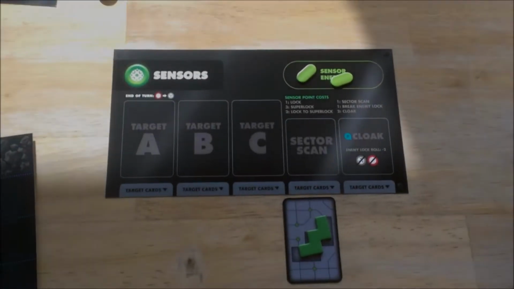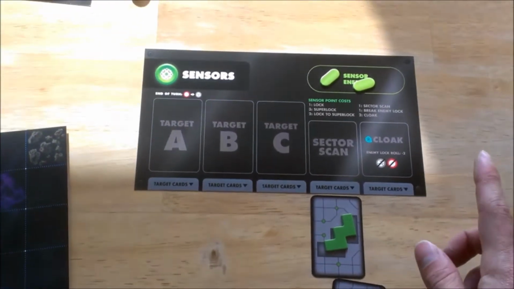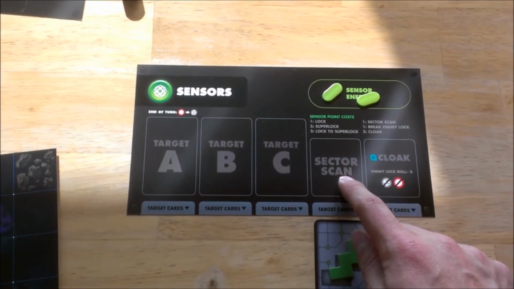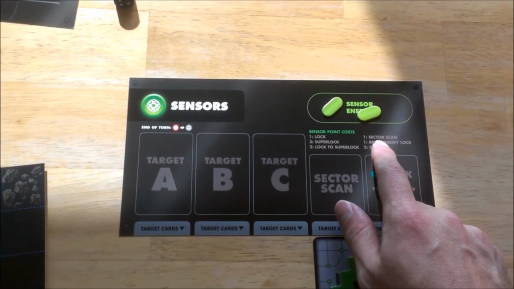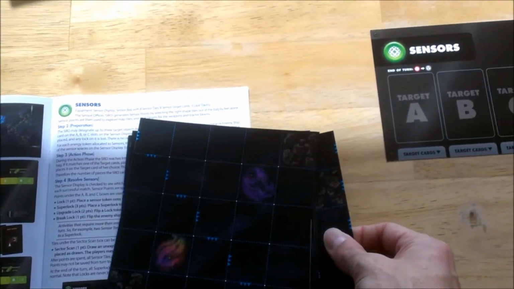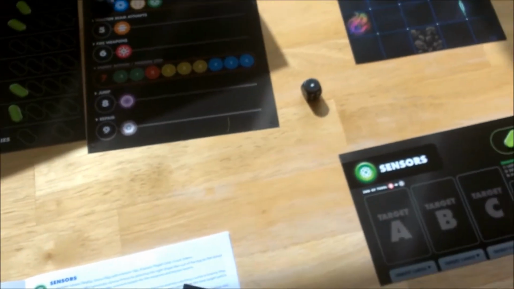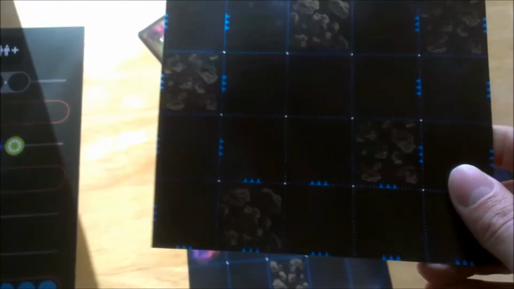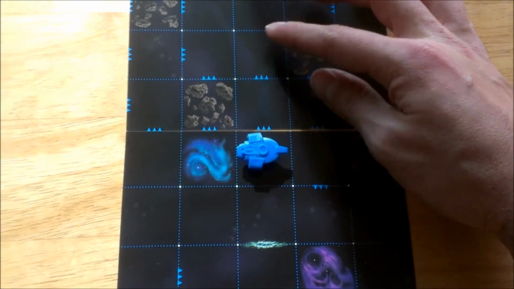Okay, now it's time for sensor resolution. You may remember I got one target card correct, so I get 1 point, which is enough to do a sector scan, which you can see here's a chart of the point cost. So I'm going to draw the bottom tile. Well, first I'm going to pick which one I want to scan. I think I'm going to scan up there. I'm going to draw the bottom tile, and I can't rotate this in any way. I'm going to place it there.